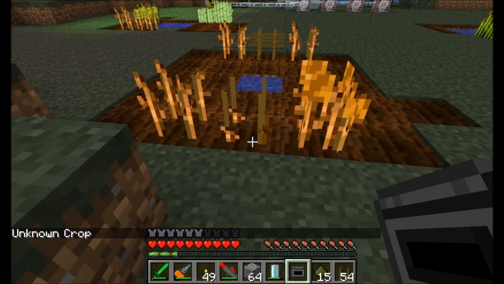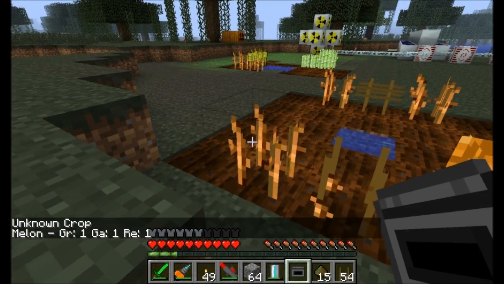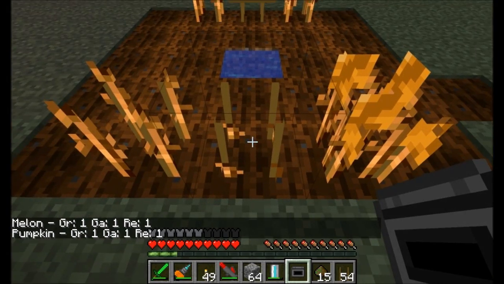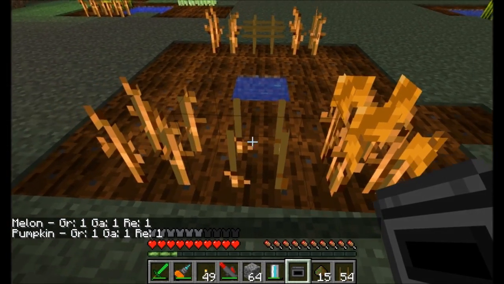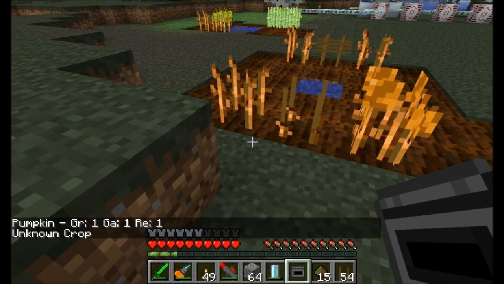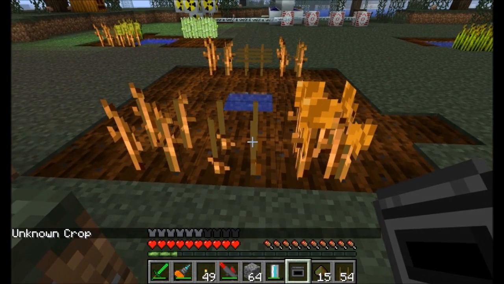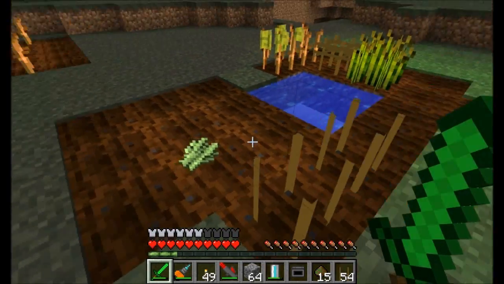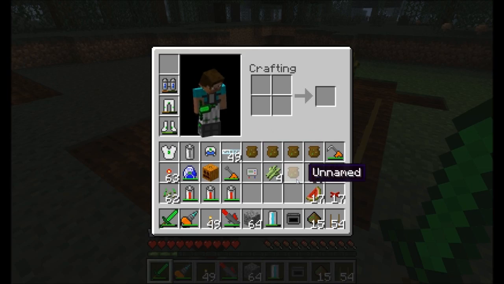Alright guys, after a slight passage of time, you can see that I've got my melon here on the left, my pumpkin on the right, and right in the middle here there's this little growth going on that just started all by itself. And if I right click on it, it's telling me it's an unknown crop. So let's wait for some passage of time for it to grow all the way. And while I'm waiting for those guys to grow, I'm going over here and harvesting my reeds, and I did get a new one of these little things.